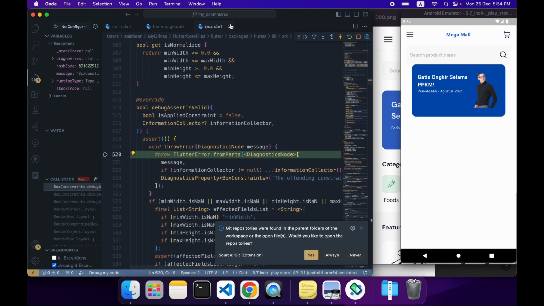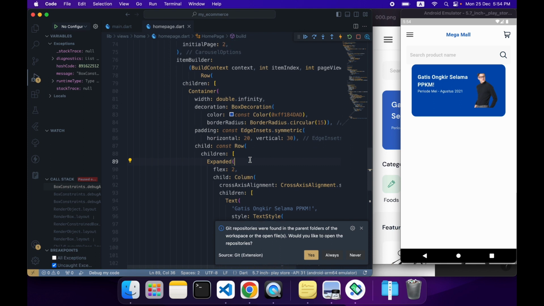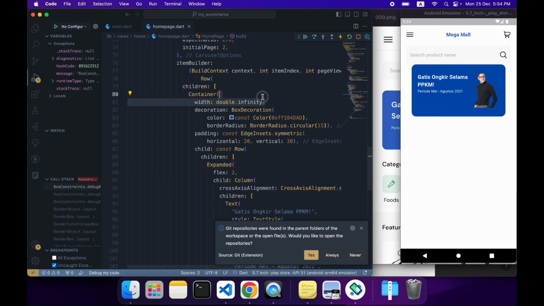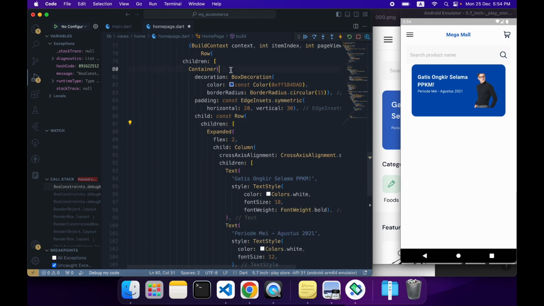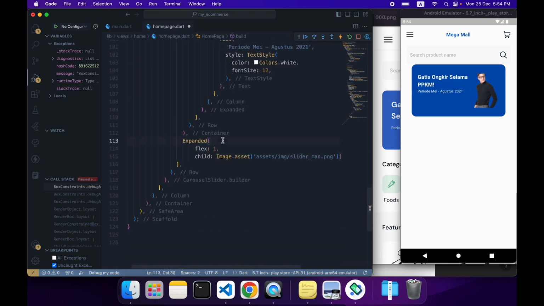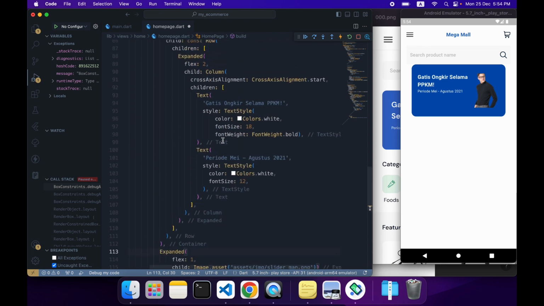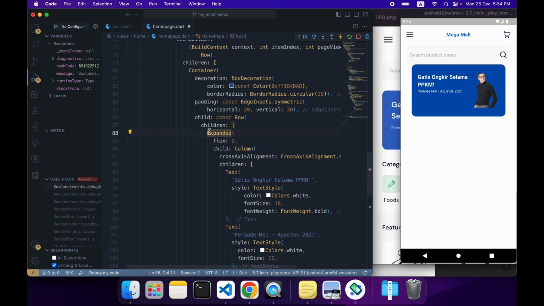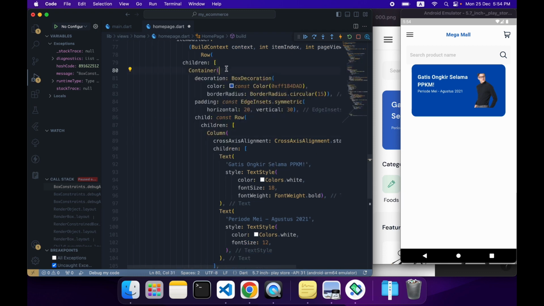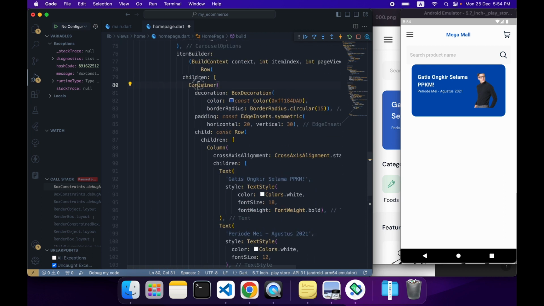And that is because we have set our container to double.infinity, and as a result, it is taking infinite space in width, but we have an image which is not getting enough space. So what we can do right here is remove this Expanded from here and give our container the Expanded.